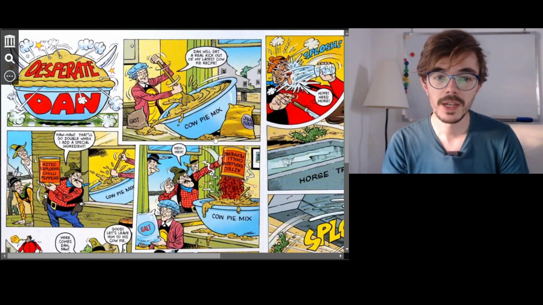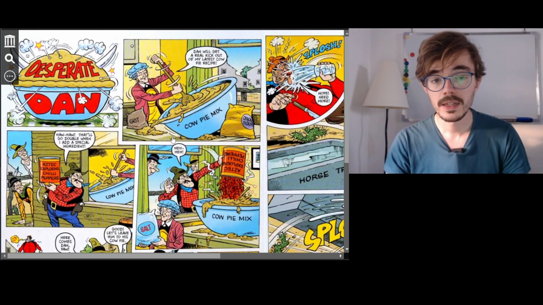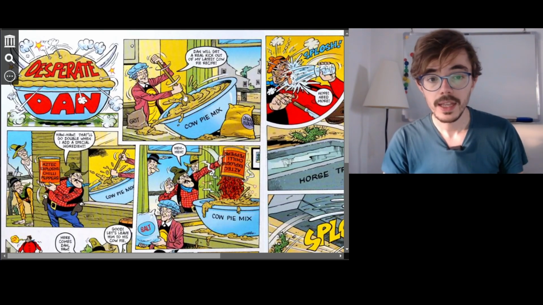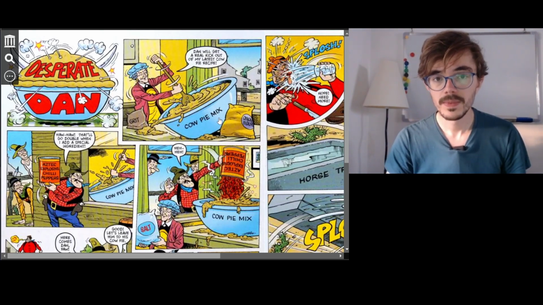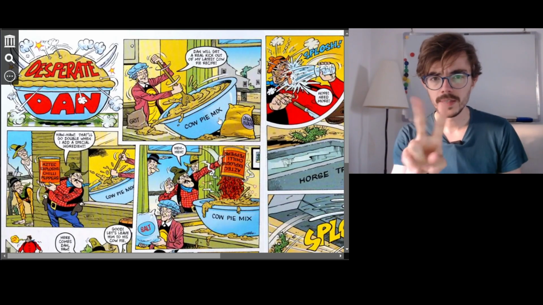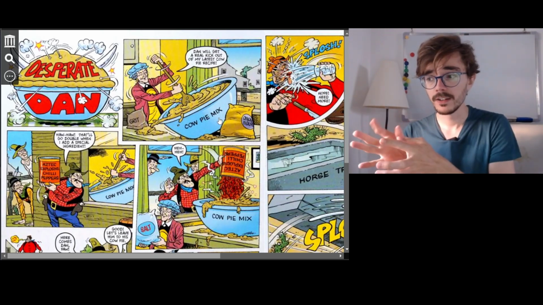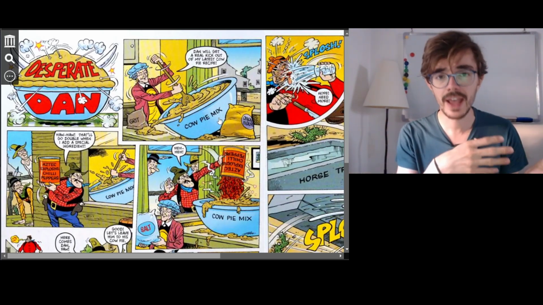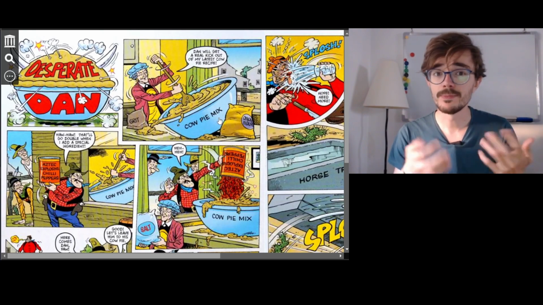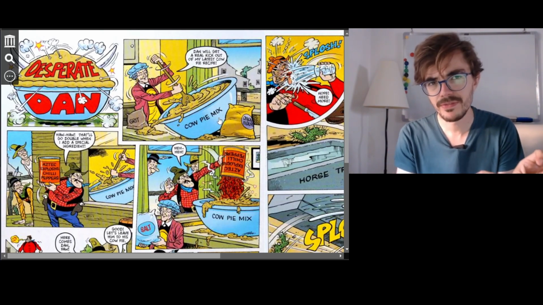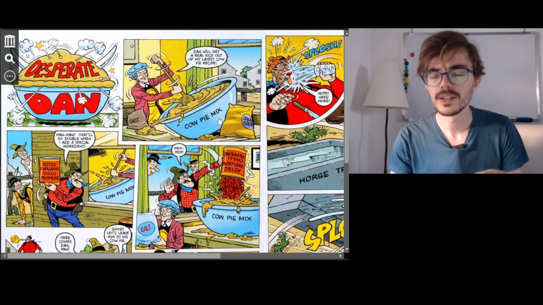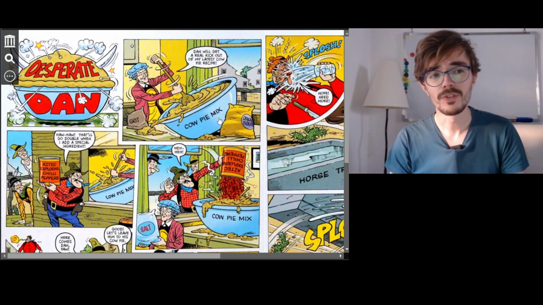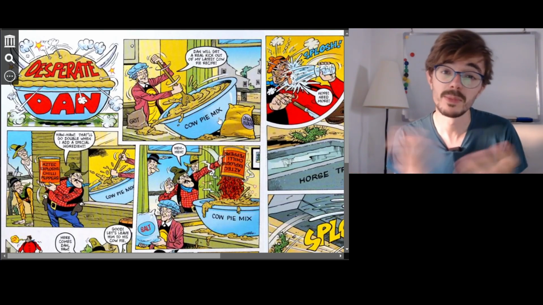Now, in the first picture here, we can see an old lady with a giant wooden spoon stirring a cow pie mix. Now, cow pie could be two things. It could be a pie for cows, for the cows to eat, or it could be a pie made of cow, in which case it's beef, and we would probably say a beef pie mix. So it's a little strange, but I think it's just more funny. It's more funny, really, a cow pie mix than a beef pie mix.